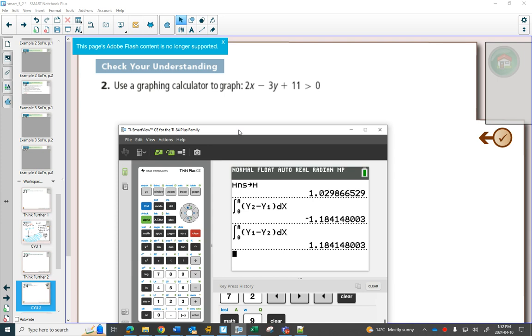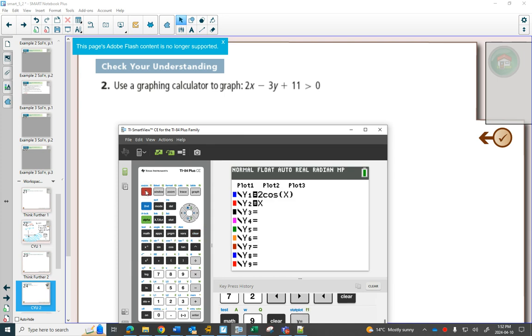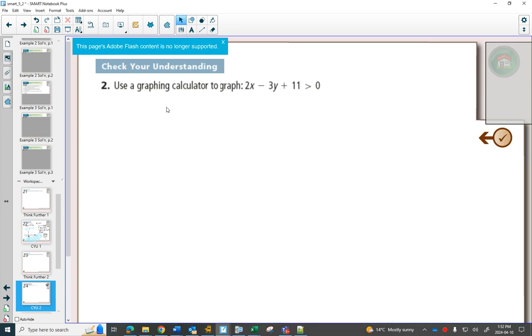we go to type in a graph, we have to go to y equals, and in a graphing calculator, it's exactly that. The only way you can write it in is if it is y equals. So we have to go back and do some changes. How do I get y by itself? I'm not going to make the mistake this time, because we saw it last time. Whoops, I did make a mistake.